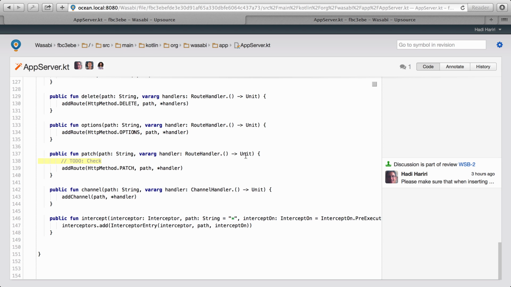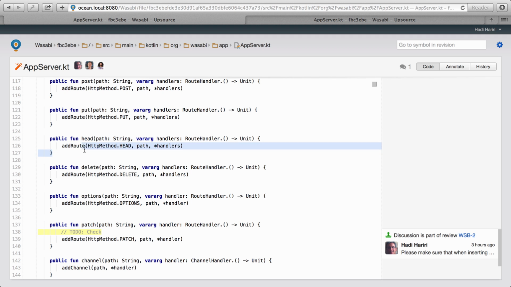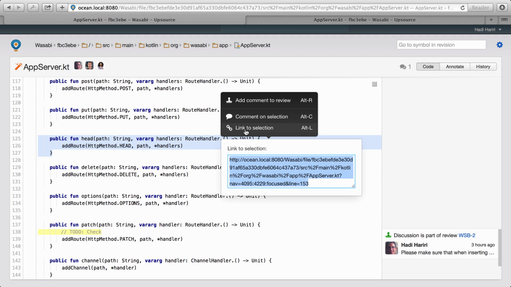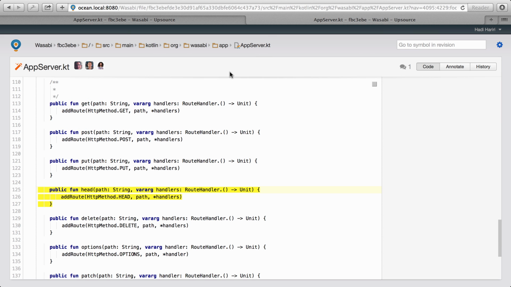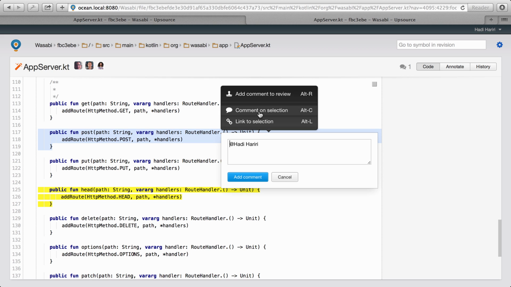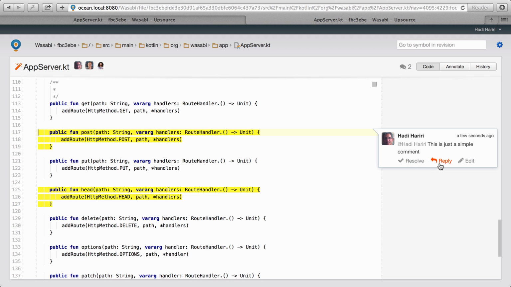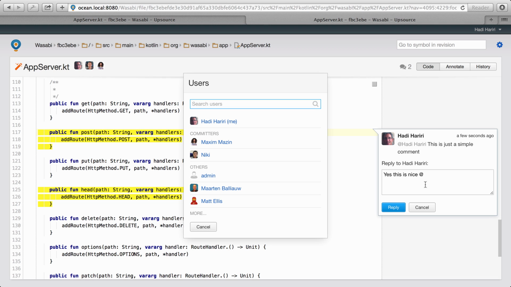So let's click on this file, and I can select, for example, some code. And what I can do is say link to selection. I can now copy that and send it to a colleague. When they paste it in the browser, they can see that section of code highlighted. In much the same way, we can do this for revisions as well as pointing to a specific file. We can also, of course, just comment lines of code. Not always do we have to start a revision. And to each of these comments, we can also reply, as well as mention people.